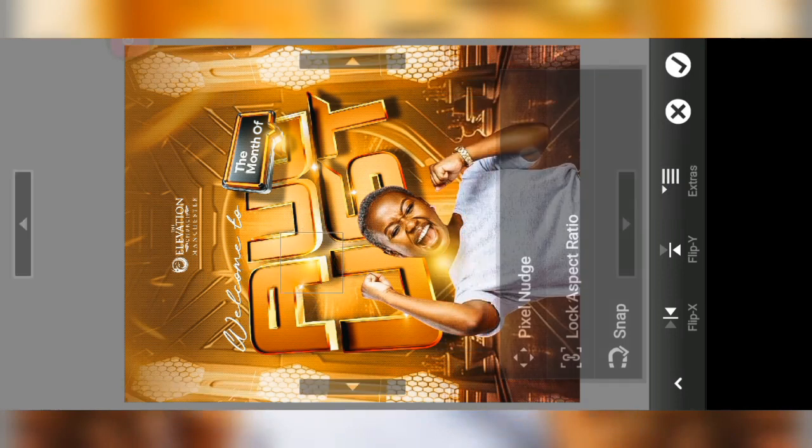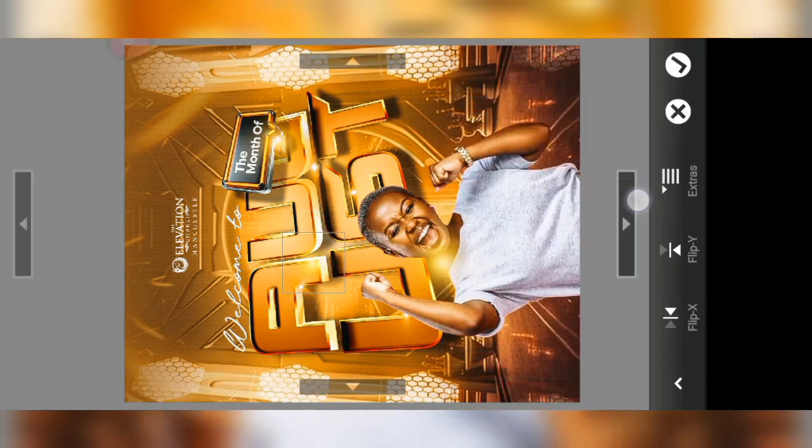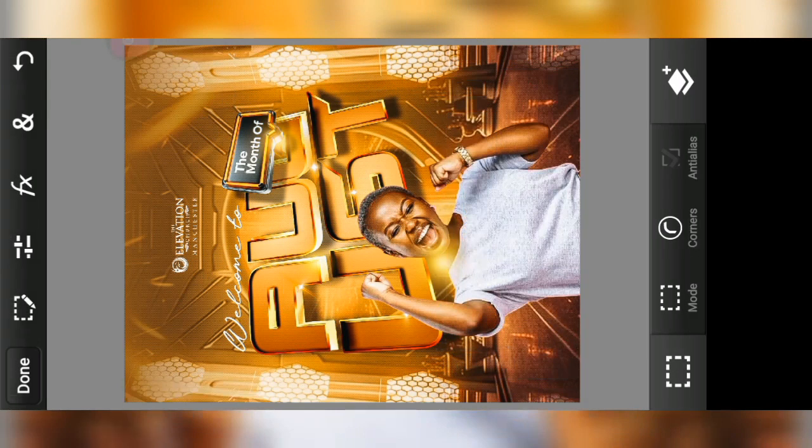Then I can nudge this down a bit. And there we go. Just like that, we've been able to add flares to our background, and it's looking more fantastic than it was before.